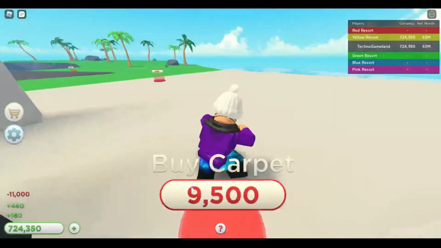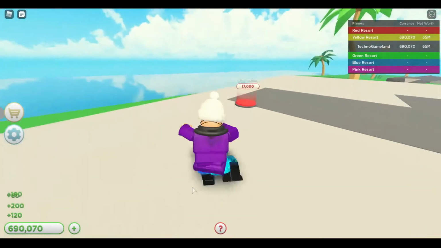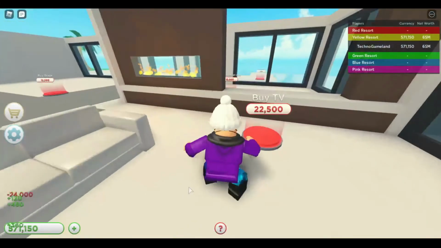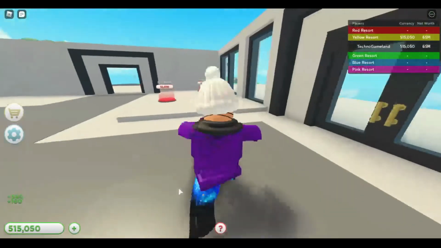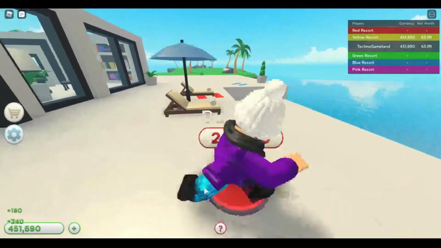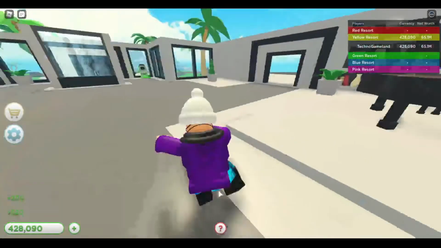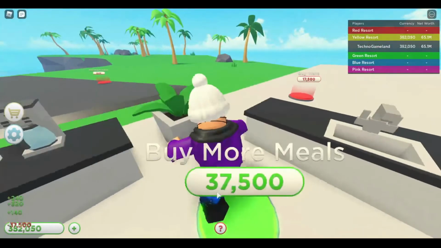There we go. And then let's buy walls. Let's buy floor. There we go. Let's buy walls again. What is this? Fireplace. Seating area. Okay, I'm almost out of money. Yeah, I hope I'm not out of money right now, because I want to finish this island. That's about all. Oh, luxury kitchen.